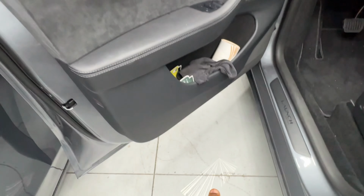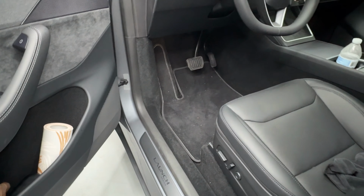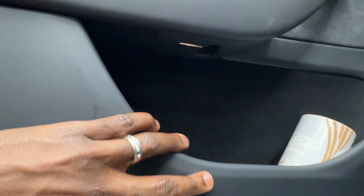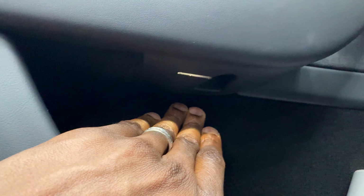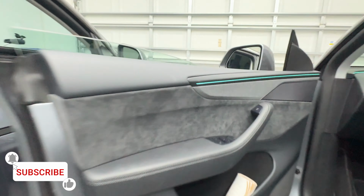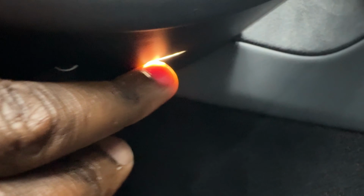This car, we know about the Launch portal lights, but now there are pocket lights in here. And so right there, in each of the doors, there are now pocket lights shining into the pockets of the car. So over here, you can see there's a light over here. There's also a light in the rear right there. And this light can be adjusted: when you adjust the brightness on the screen, it also adjusts the brightness of this light. So you now have pocket lights in all the doors.